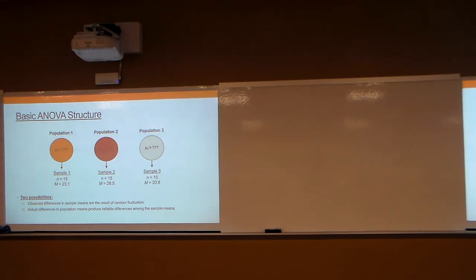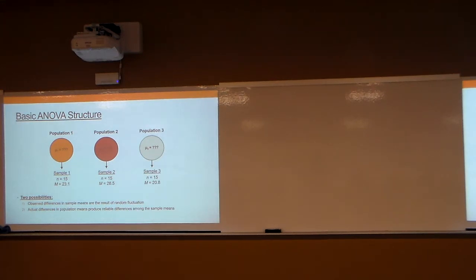The question is, assuming that these populations all have equal mean values, what's the likelihood of obtaining the data that we've obtained? And if it's very, very different than what we would expect, then we say, well, looks like there may be differences in the representative populations. If they're all within what we would expect just based on sampling error, we would say, well, we don't have strong evidence.